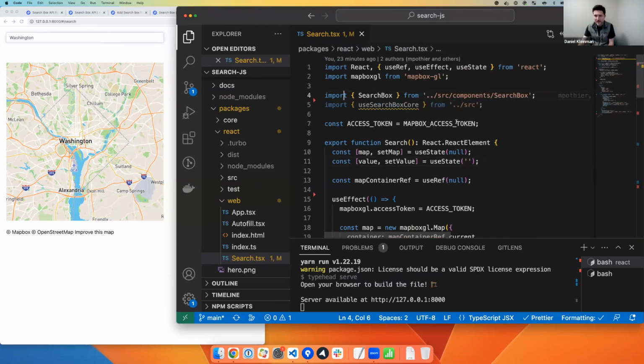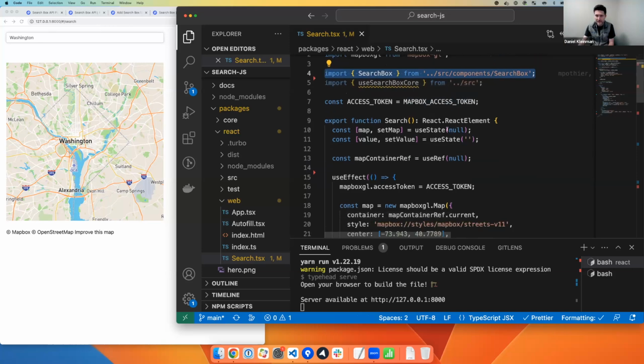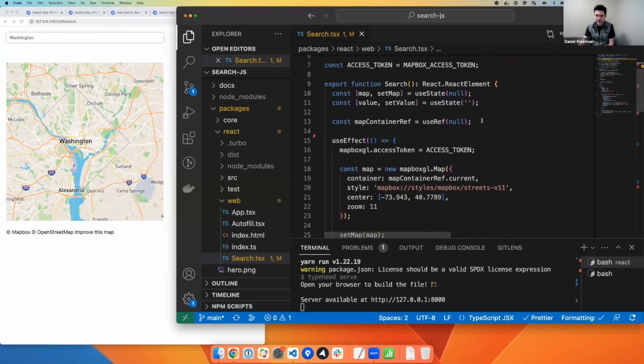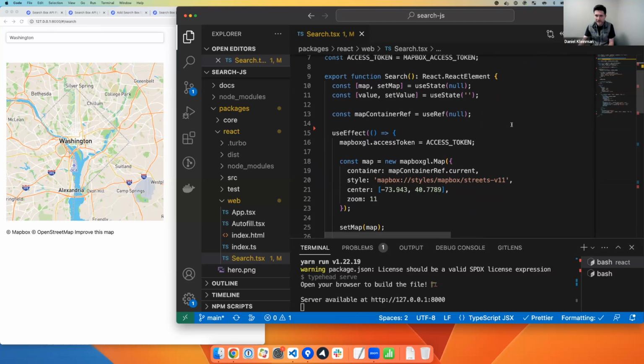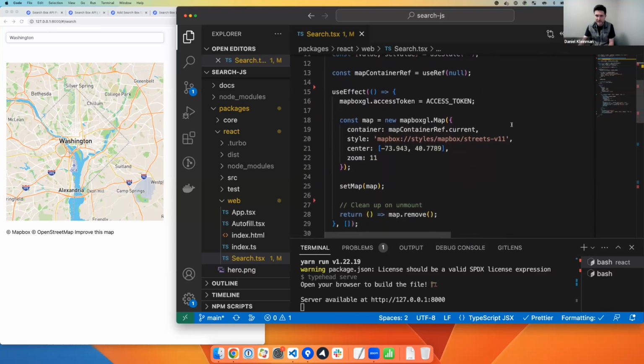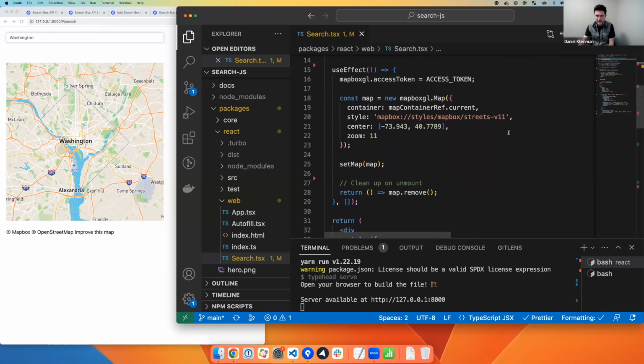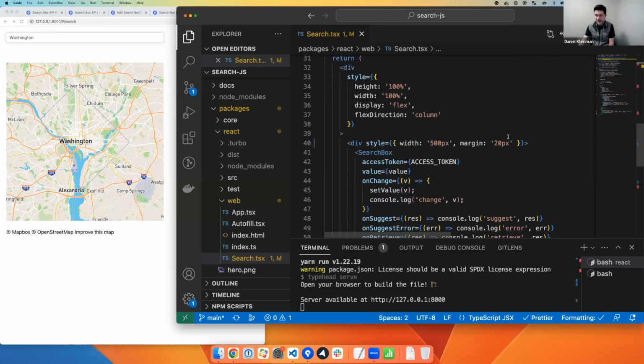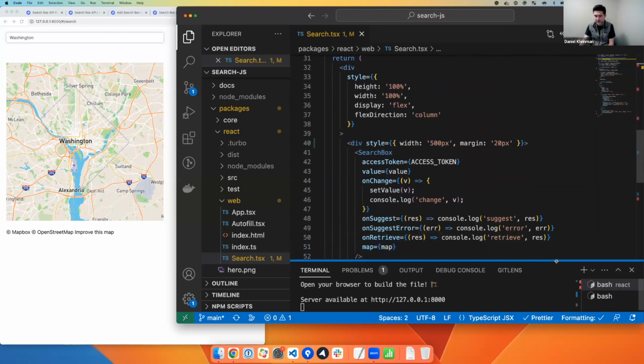Okay, cool. So here, what we're doing is we're including our search box component. We're importing that, and this one's a pretty simplistic implementation. Let's go right down here and look at how we're using the component.